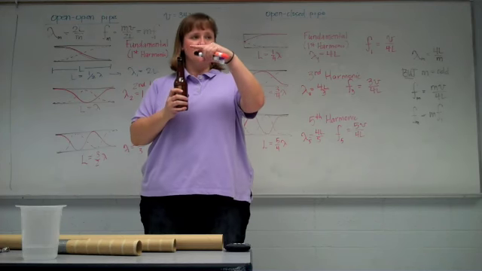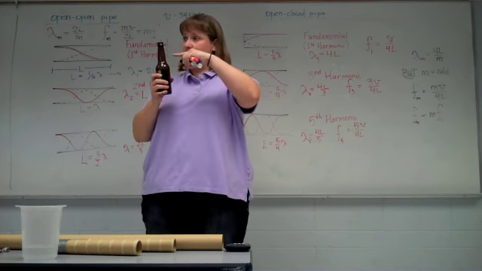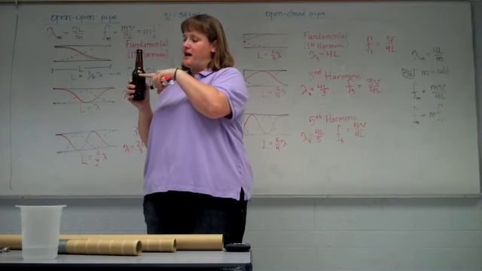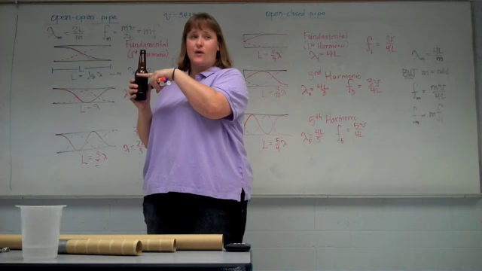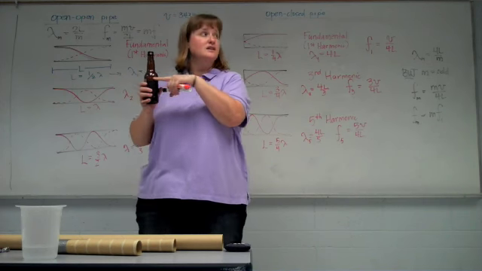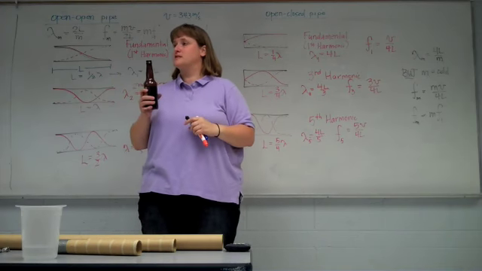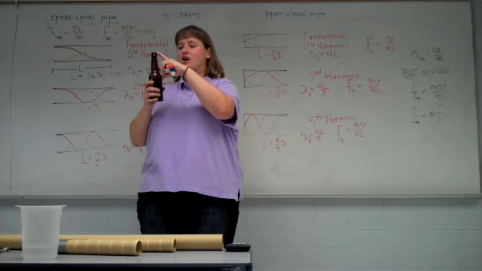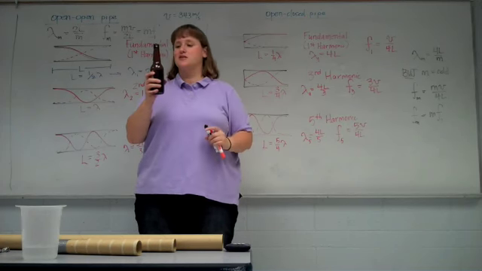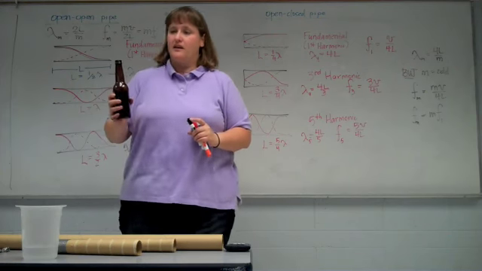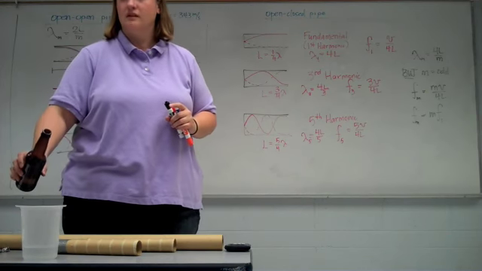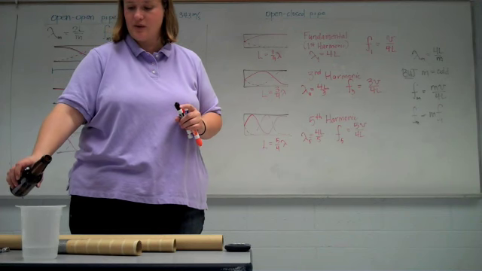By disturbing air, if I blow into it, I'm disturbing the air in the pipe. This is a closed pipe because I have a water layer here. That water layer is a rigid boundary, so it forces a node. The top, being open, forces an antinode. So it's however long the air column is that determines the note you can hear. So you add water, you shorten the wavelength. Exactly. If you add water, you shorten the wavelength.